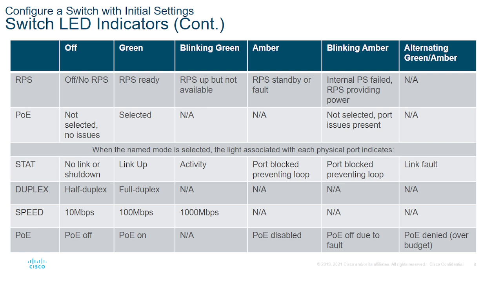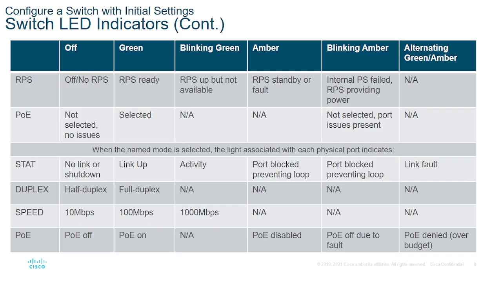And if it is blinking, the colors like blinking green, amber, blinking amber, and alternation between green and amber are not applicable. That is for the duplex settings. So a switch basically either has half duplex or full duplex or none at all. That's why the other colors are not available.